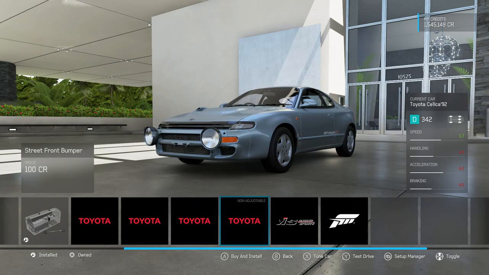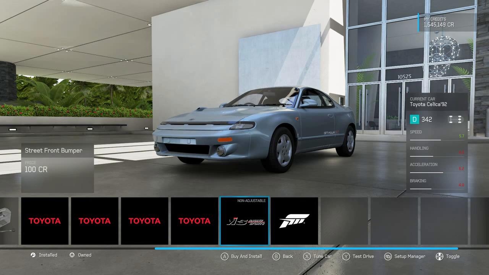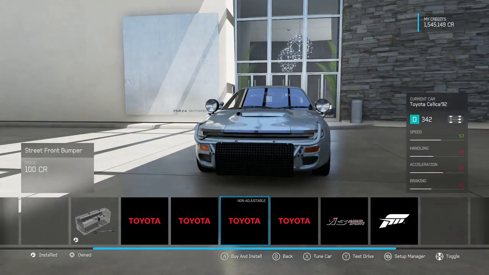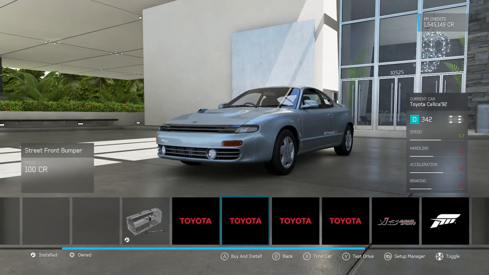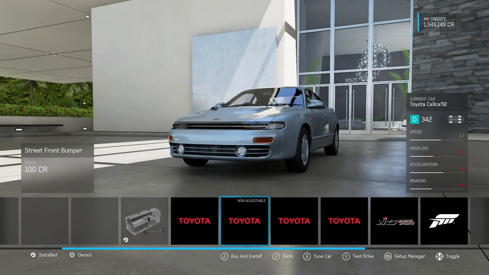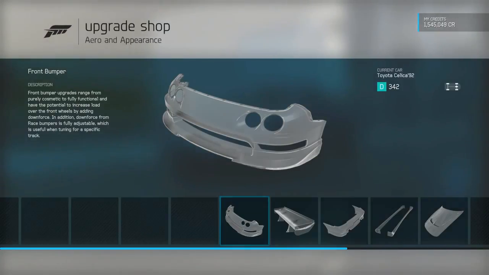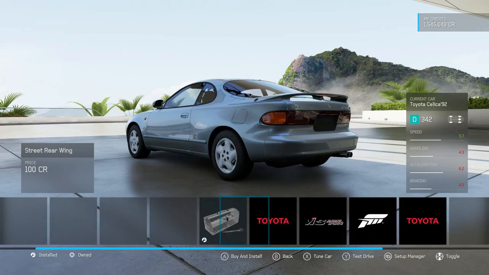So I'm just going to check out some of these bumpers here, and it looks like Toyota has a couple OEM-style. Looks definitely like a rally. Some apocalyptic stuff going on here. I'm going to go with the street front bumper. I guess they're all street front bumpers, but I like this one with the little round fog lights. It just kind of looks like a Dodge Stealth. I don't know if that's a good thing or not, but I do like the look of it.